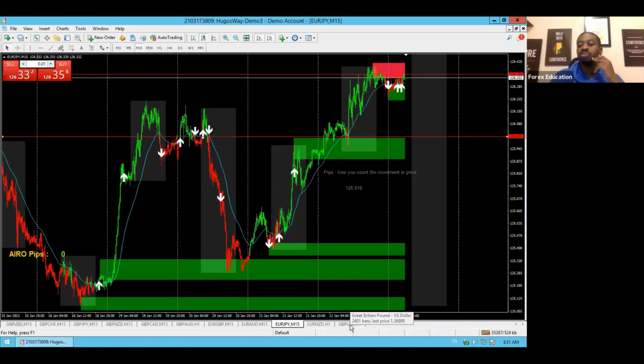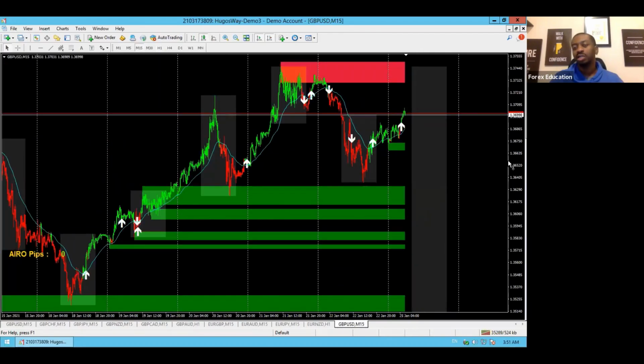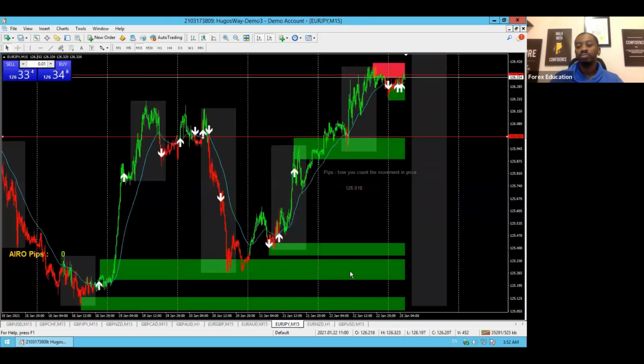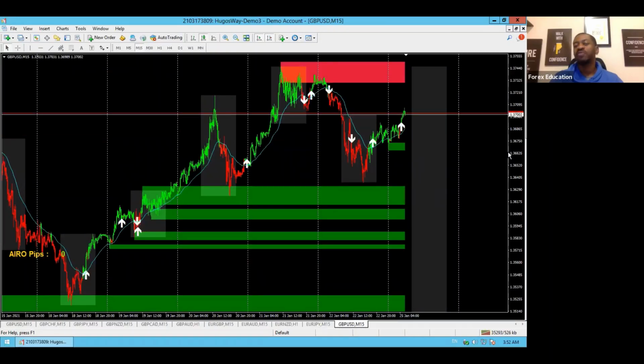That's what we're gonna use as a demonstration. As you can see here, if you go to GBP/USD, GBP/USD has a different price. Euro JPY shows three numbers after the decimal place. GBP/USD shows five numbers after the decimal place. All right, so they're all different. So you have to know how to be able to count the different types of currency pairs based on the way they're written. They're only gonna be written four ways. There'd be some currency pairs that have two numbers, three numbers, four numbers, or five numbers after the decimal place.